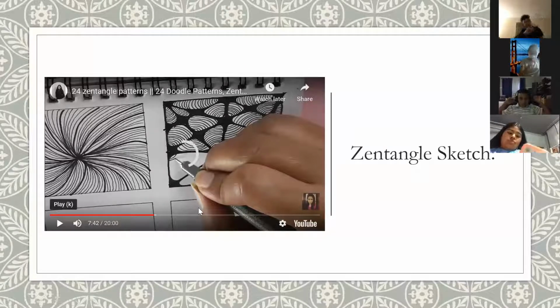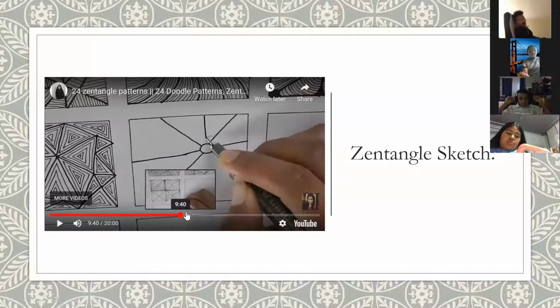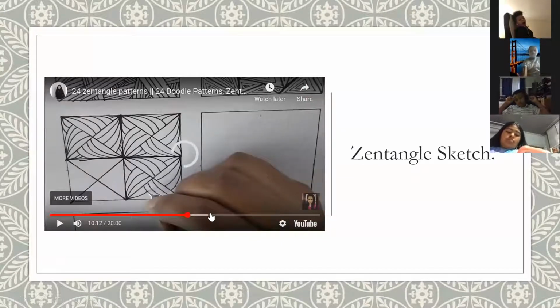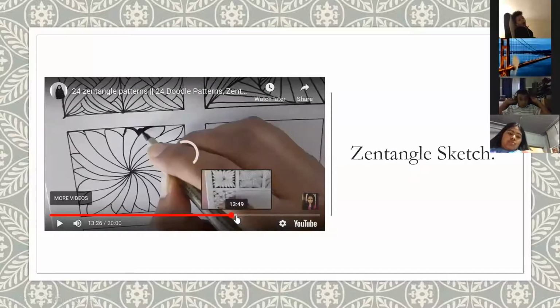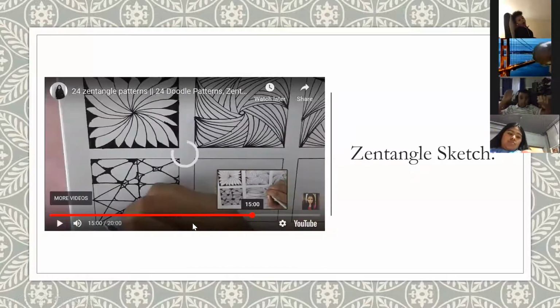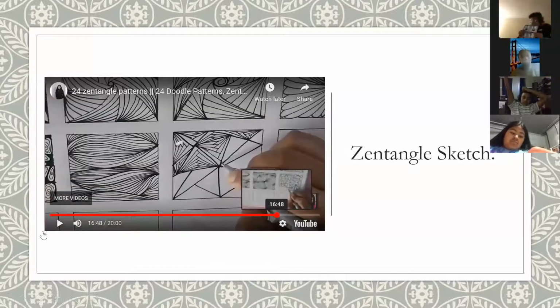All right, my computer is freezing. So what I'm going to do is just show you, by sliding the YouTube cursor around, the different types of things that they do, so you can get some ideas. And I'm sure you all can create your own and be super, super original. You're all very, very creative artists.